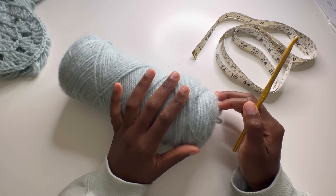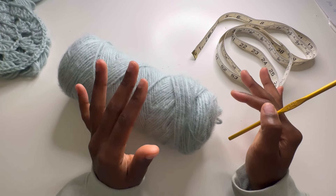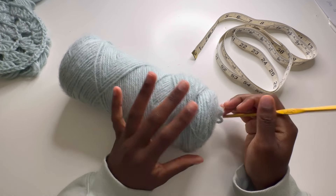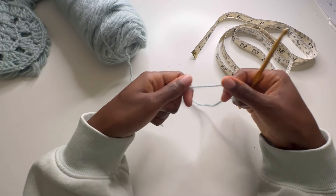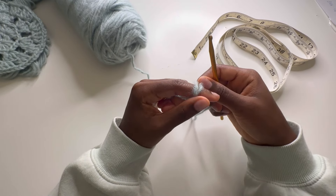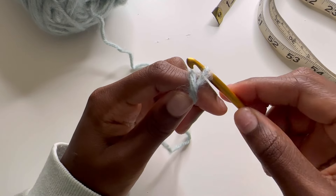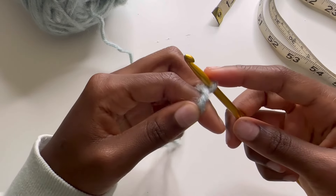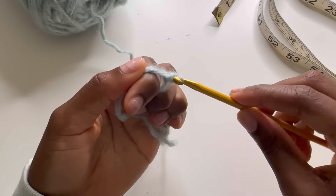I'm using this yarn. There's probably about 300 to 400 yards here, or maybe a little bit less, but we're not going to need all of that. I'm going to start off by pulling out my yarn and we're going to start wrapping that around our fingers. It's going to go like this, then we wrap the string to the back — you want this a bit loose underneath that first spot — and then bring this forward. It's kind of like a twisting motion. We're going to wrap the yarn that's attached to our yarn ball and pull that through.